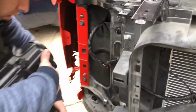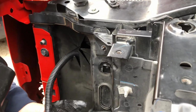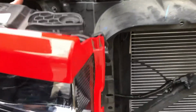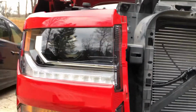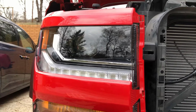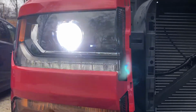Oh yeah, you want to hook up the headlight? I'll hold it. Go ahead. Turn on. I'm going to show you guys the headlights. Hopefully they turn on. It'll be dope. Oh yeah, man, that's bright.